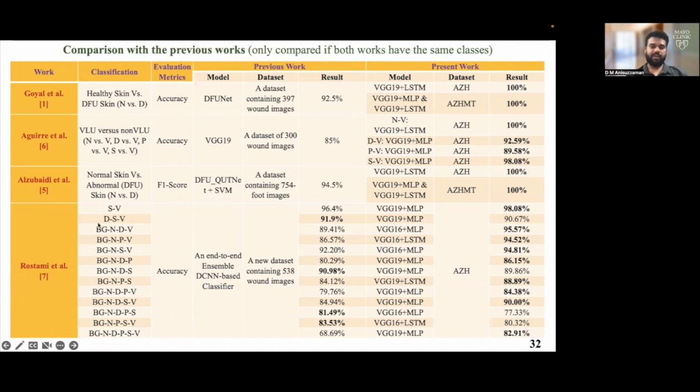So they just performed these classifications using the wound image, and using the multimodality, I show that we outperform all the previous results. Here you can see some results are not outperformed, but later we actually outperformed all of them. I cannot share it right now because the final version of the paper is not published. Hopefully it will be published very soon. So I just showed it from my archive paper that I shared.